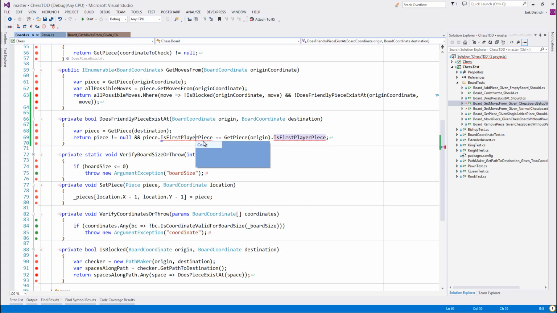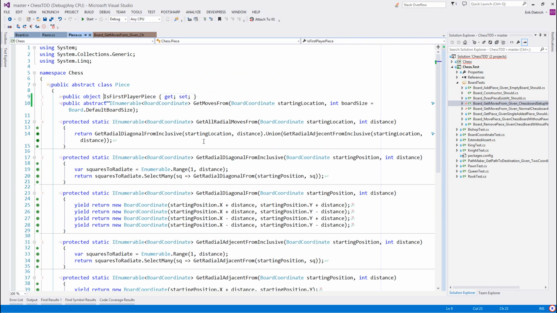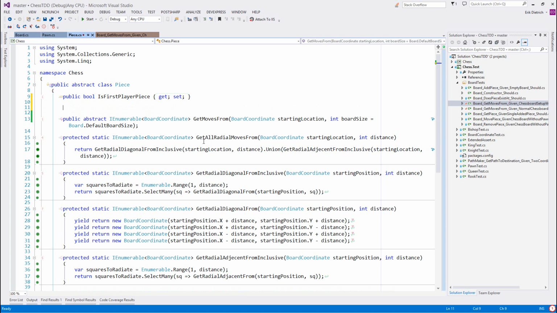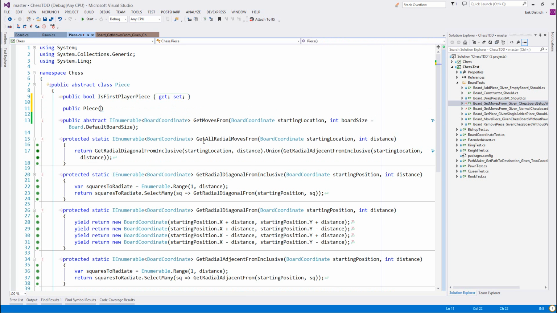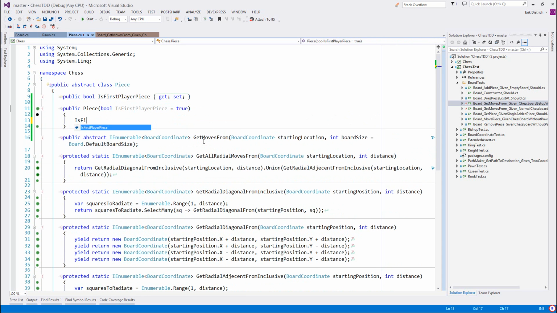So what I'm doing here now is introducing this first player piece concept, and it doesn't exist, so my test continues to fail, this time by not compiling. So I'm going to declare this property in the piece class, and it's going to be a bool. And that's really all there's going to be to it. Is this a white piece or a black piece? But I didn't want to give it that terminology because you see some chessboards out there that are wood and ivory or whatever. There's no strict reason that they would always be black and white. So I think of them as first player or other, second player, whatever.